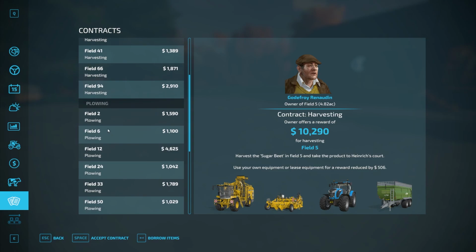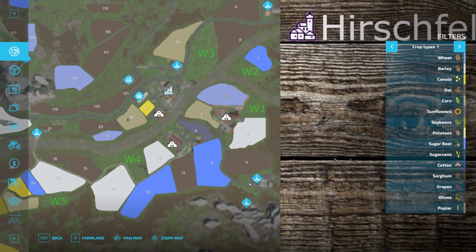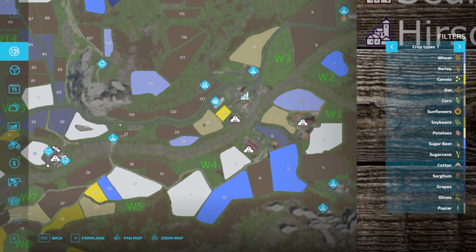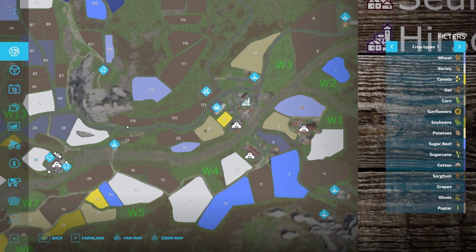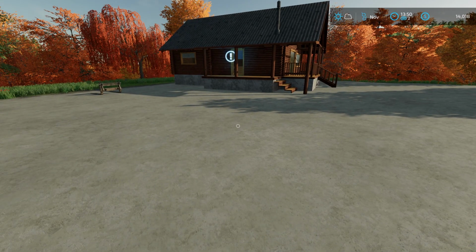We damn near could plow every field on the map. That wouldn't be bad if we would have held on to that plow, but fertilizing field 7. It's got to be right here somewhere. Oh, yeah, way up here. That one wouldn't take too long. It's about the same size as our field 31. To go all the way out there, I mean, it's probably not that far, to be honest with you, but it's only worth $1,154. Yeah, I'd rather just move on and focus on our stuff.